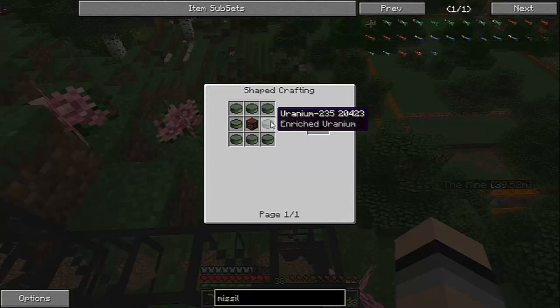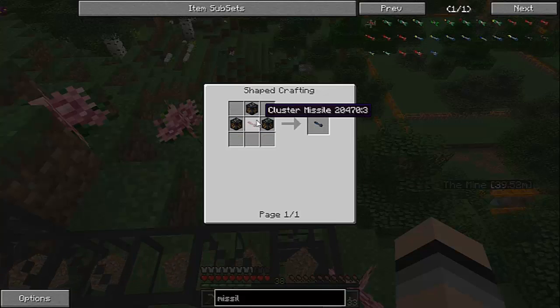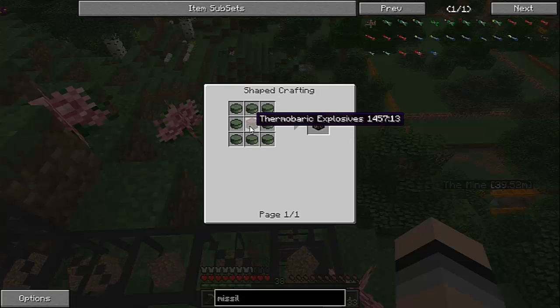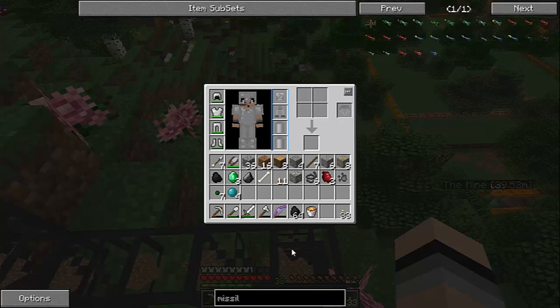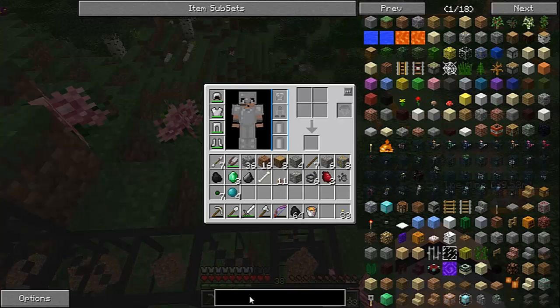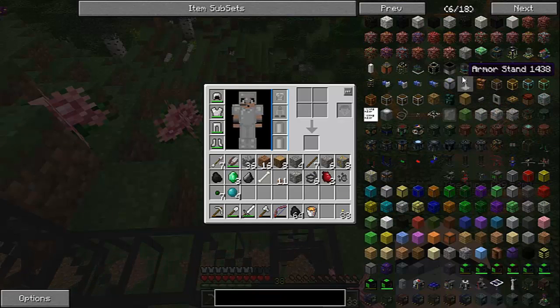We have like a nuclear cluster missile. Holy cow, that is crazy. We need a cluster missile. Wow, this is unbelievable. We need nuclear explosives, uranium. Man, that is crazy. Okay, so yeah, I don't know if we'll be able to make that just now, but hopefully in the future we'll be able to, as that would be pretty awesome, really awesome.